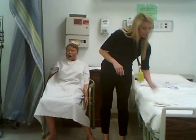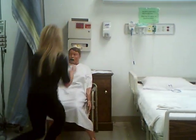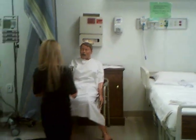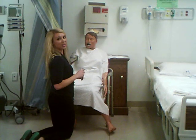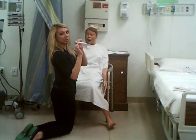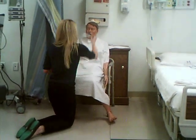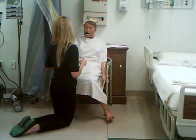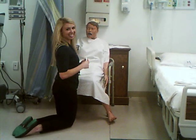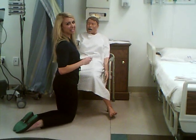The next one you might do is PERLA. For PERLA, you will need a pen light. The first thing you're going to want to do is look at your patient's eyes — looking at their pupils. Their pupils appear to be equal in size and they are round. Many pen lights will even have a gauge so you can check the exact size. So these pupils appear to be about two millimeters in size, equal and round. Next, you'll see if they are reactive to light.